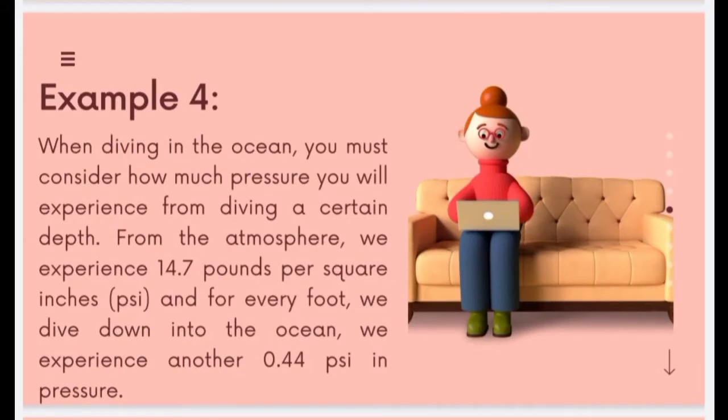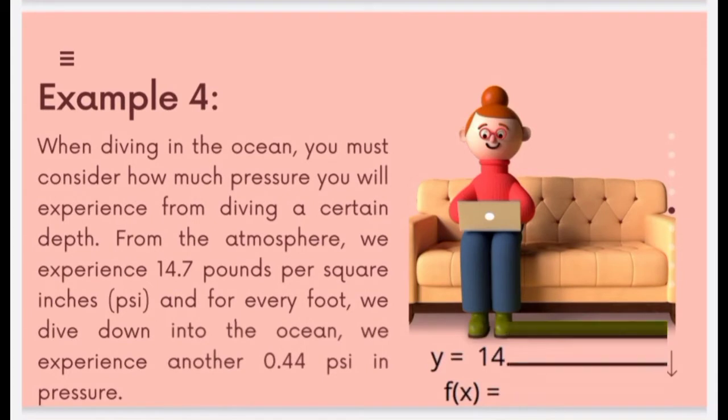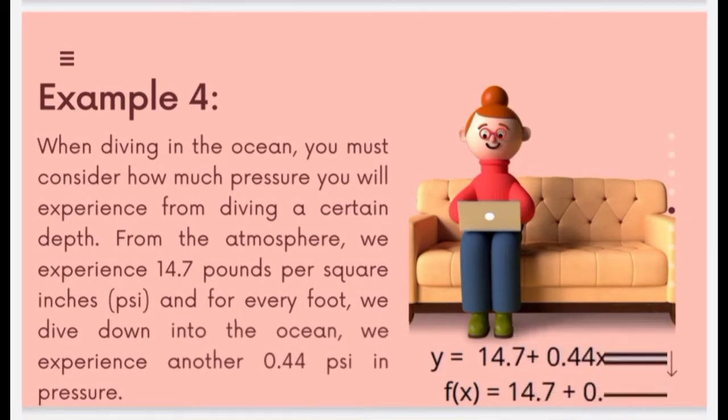Now going back to our given, the pressure that we will experience depends on the depth that we are going to dive. Therefore, our rule would be y equals 14.7 plus 0.44x, or f of x equals 14.7 plus 0.44x. Remember that the pressure is equal to 14.7 psi when simply staying at the ocean surface, plus 0.44 psi for every foot we dive down.